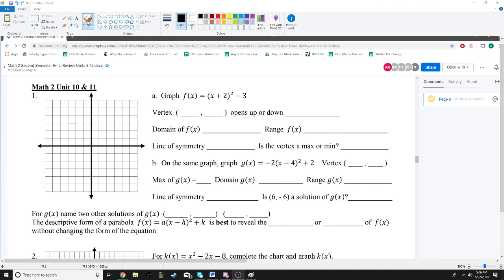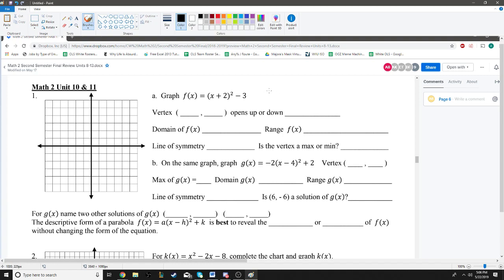Okay, so with Unit 10 and 11, I dealt a lot with quadratics. So you need to know that in vertex form, a quadratic formula looks like y equals a in front times (x minus h) squared plus k. And the reason why they call it the vertex form is because the vertex is the opposite of h, that's what the negative sign's for, and the same sign as k. So the opposite of positive 2 is negative 2, the same as negative 3 is negative 3.